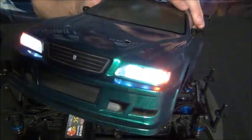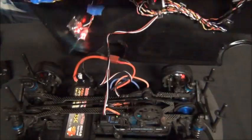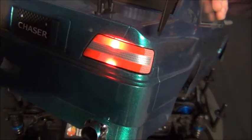So this particular mode has headlights, as you can see, amber running lights in the front. It has tail light, brake light, reverse light, and backfire.